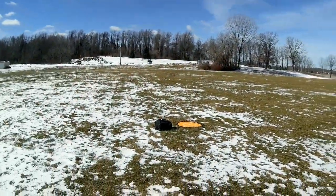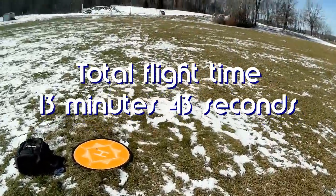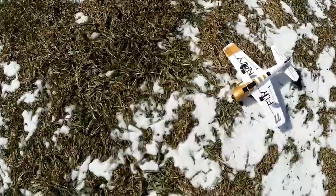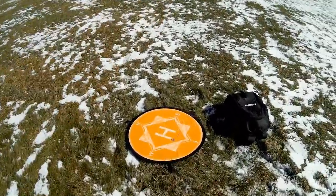Okay, there we go. So, that's the flight time you get with the stock 400 milliampere hour battery on this chilly day. Keep in mind, it's a chilly day. Yeah, that propeller came off again from the crash. Okay, let me put another battery in this, and we'll fly it with the T-Pro transmitter. So hold on, folks, while I do that.